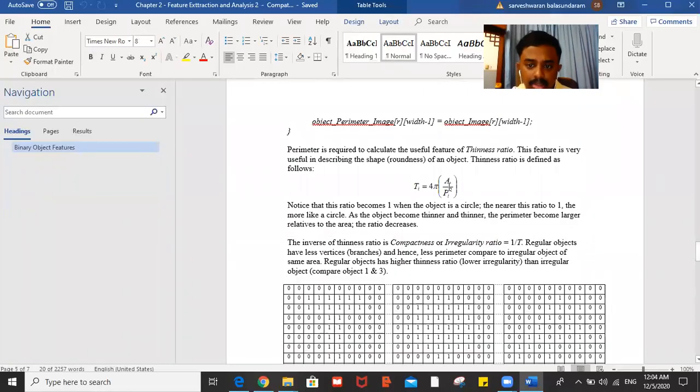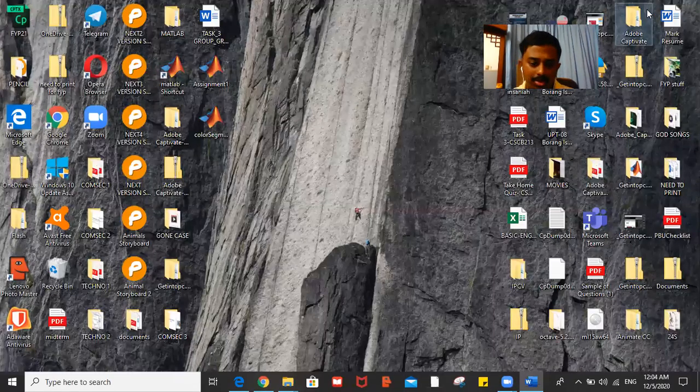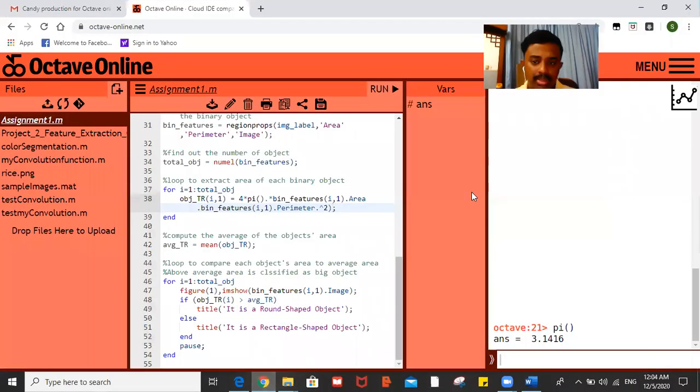This one. So this is the formula. So I just got the formula. Okay, the formula here is T equals 4 pi, so 4 times pi, that's what I've written here, 4 times pi area over P squared, where P will be the perimeter squared. So yes, okay, done with that.